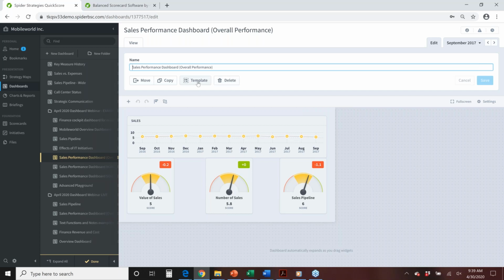We can create a template for it if you'd like. If this is something that you say, anytime I make a change to this dashboard, I want it replicated out to lots of different dashboards, that's where a template comes into play. But it also has, if you will, some dangers in terms of limitations of what you can and can't do on the copies that come from it. So in this case, I'm going to keep it simple and just copy this dashboard.